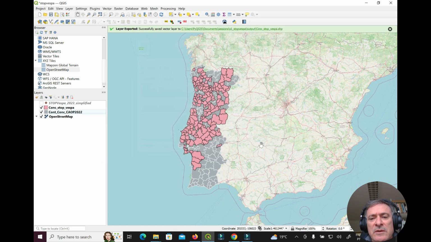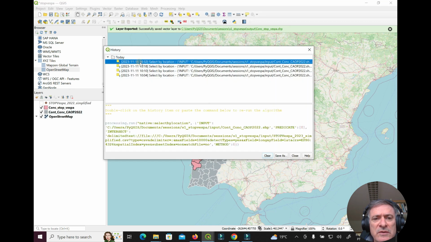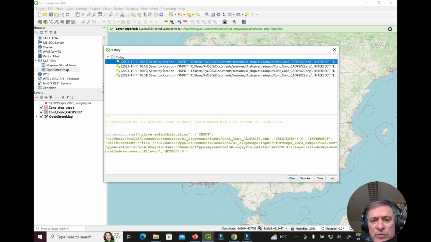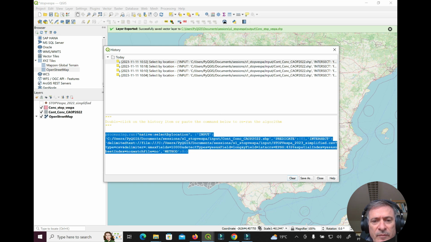But that's not what I want to do. I want to just click once on the most recent, and I'm going to copy this code here. Right click and copy. So this is going to be our code.